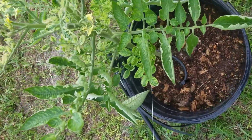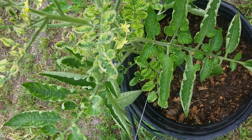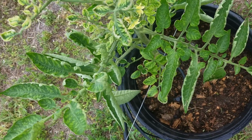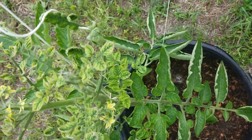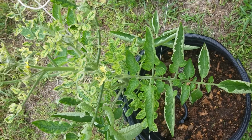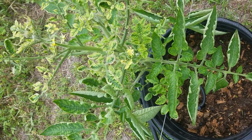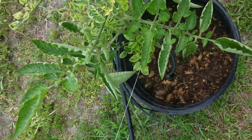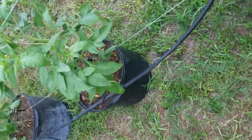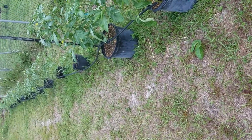I don't know what's up with this plant. It's either having a serious deficiency or some leaf curl. I gotta figure this out. I think I gotta get some manganese. Try some. I put charcoal in here, and that didn't help it any. So, maybe some compost tea. I gotta look into this, because you see how the veins are real green. It looks like a magnesium deficiency to me. And I'm checking them also for worms, because right now the horned tomato worms are out and about. So, alright, there's the tomato garden.